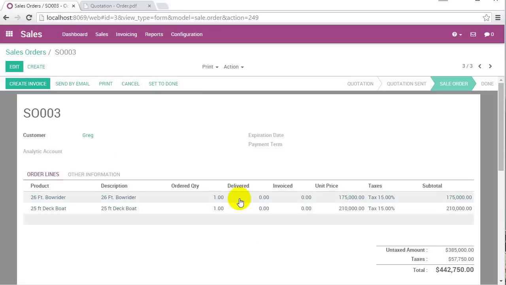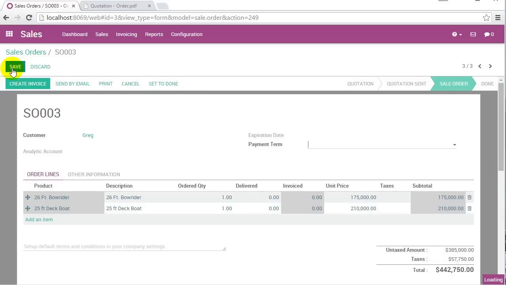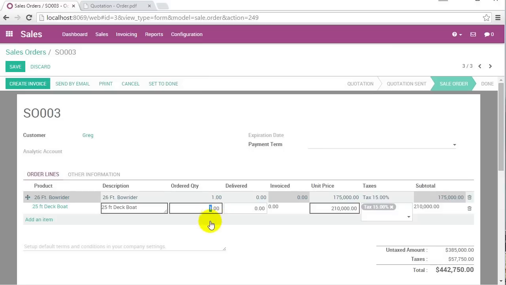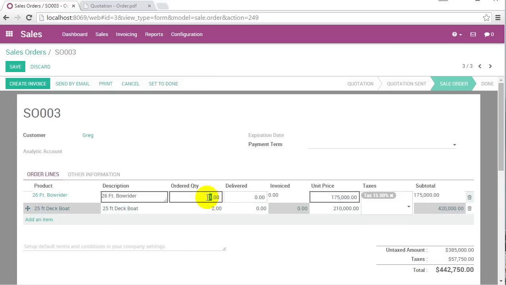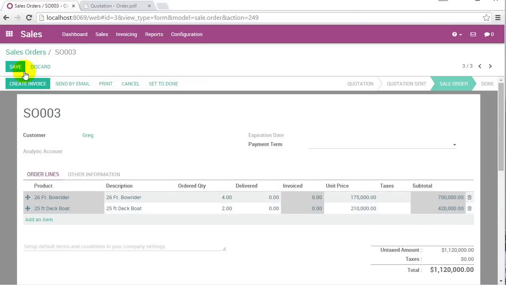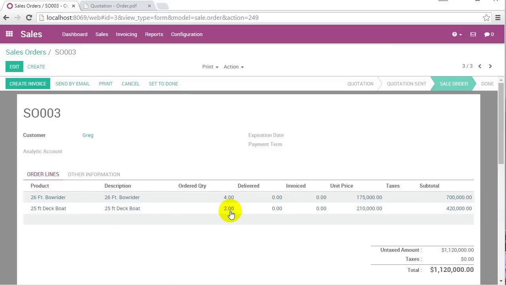Now everything is managed on the line item, so I can click Edit here and go in and say, okay, maybe we want 2 of these and 3 of these. They've decided they're going to start really reselling. So maybe I'll take the taxes off there too to represent that. And then I'll hit save. And you'll notice that it let me save these new order quantities just like that.